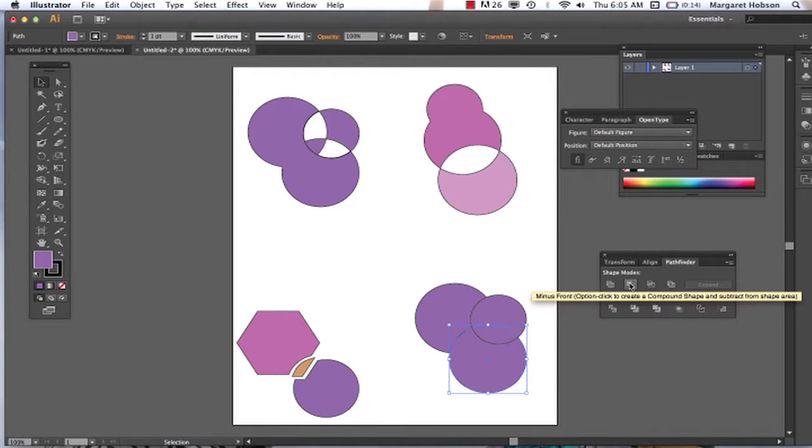Really what the Shape Builder tool does is it lets you take the shape and it creates these cutouts of the shape. You can merge them all together, you can delete different parts, you can move things around, you can create space in between your shapes. So there's a lot of possibilities that you can do as far as design goes to really push the boundaries of design.